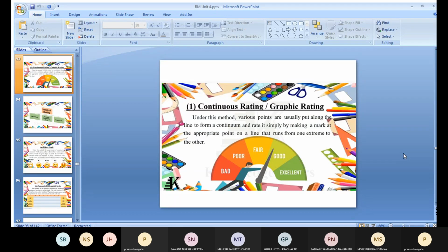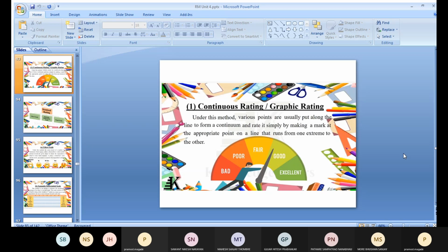Suppose in a class of 60 students, all 60 students are not best or not excellent. Correct. So we have categorized as per their performance, their understanding level, their punctuality level. As per their knowledge, basically, we have to define the condition. So bad, poor, fair, good, excellent. Likewise, we'll have to define in any case. Correct. So this kind of scaling will be done, and it is not comparable, because each individual has individual qualities and everyone is not excellent in a particular activity. Correct. So that's why this kind of structure is there.